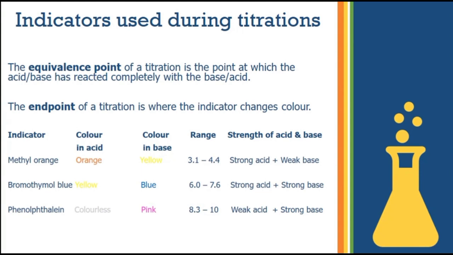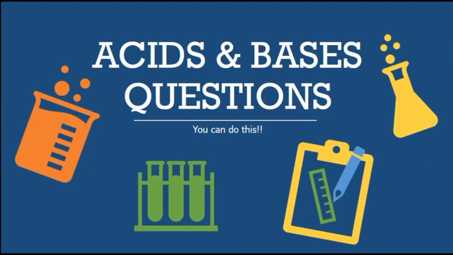And then in grade 12, the practical investigation, you're going to take oxalic acid, which is a weak acid, and you're going to titrate that against sodium hydroxide. That's a strong base. You're going to use the indicator phenolphthalein. You'll notice it looks colorless. It looks like water. That's what colorless means here. And then it changes to pink. One of the most amazing moments in chemistry. And that indicates that it's a base.